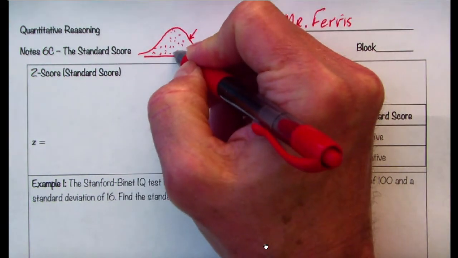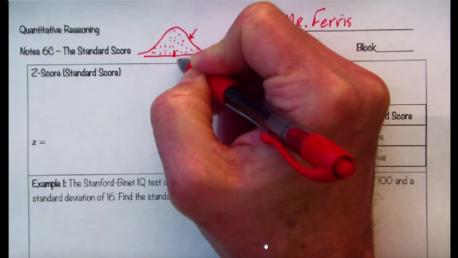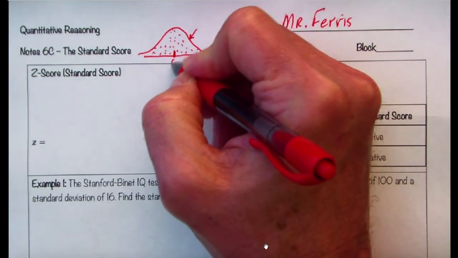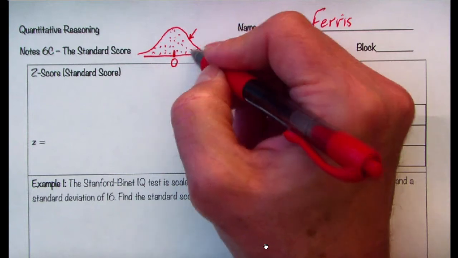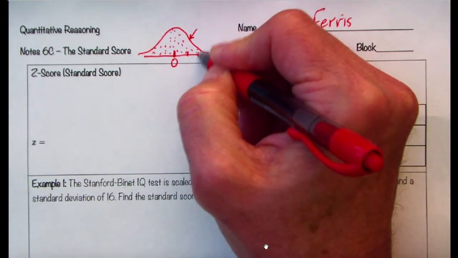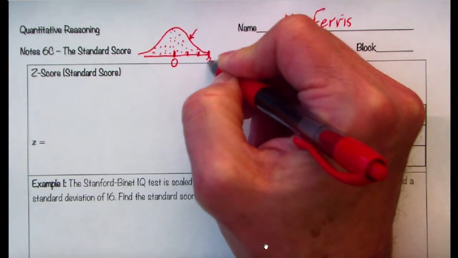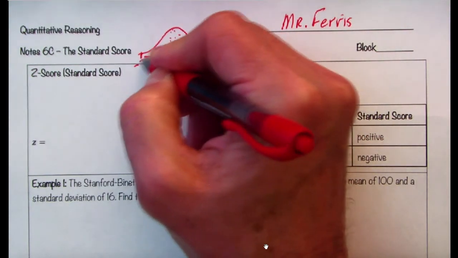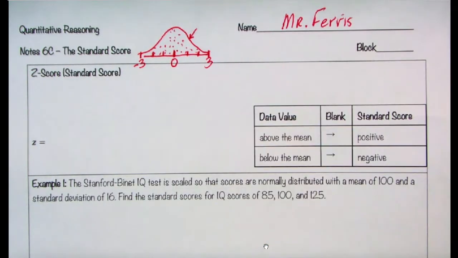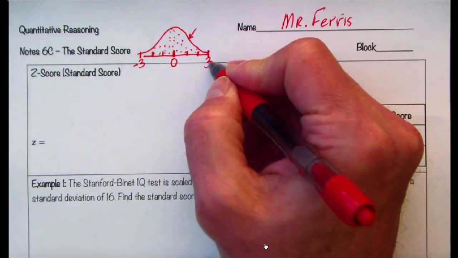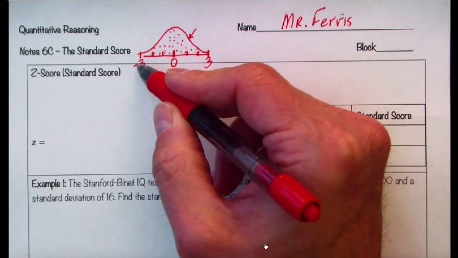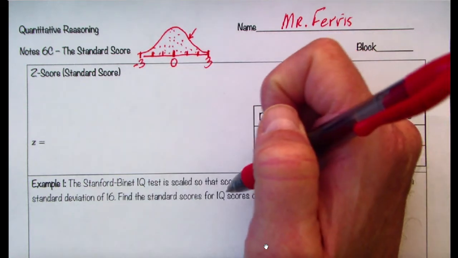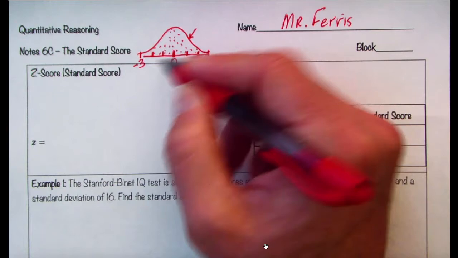And you might remember too that the way this is set up, if you take a standard normal curve where 0 is in the middle, and you mark off 1 standard deviation, 2 standard deviations, 3 standard deviations in one direction, and 3 standard deviations in the other direction, you are pretty much at the end of the useful part of that mathematical curve. So we say that a standard normal distribution goes from 3 standard deviations on one end to -3 standard deviations on the other side. And we didn't really mention what these numbers were.